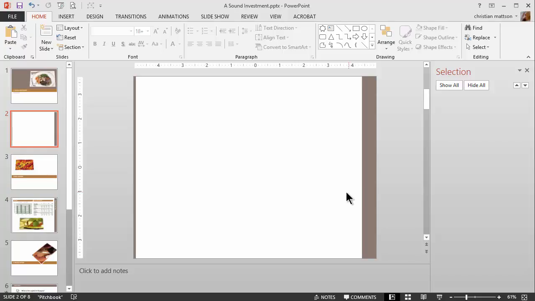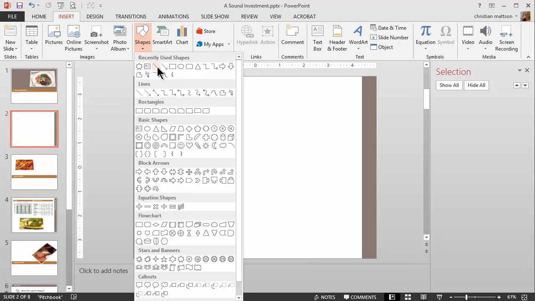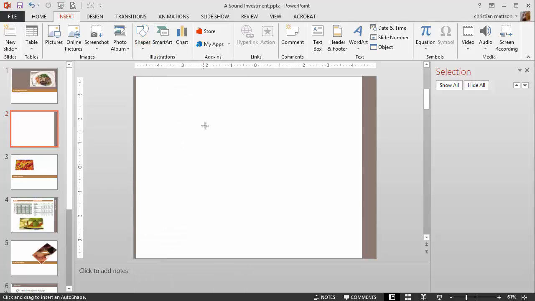Here are some other methods you might employ for drawing and resizing, moving and copying objects you create on your slide. Let's try drawing a straight line. If I come out to the Insert tab and then move out to Shapes, I can click on the Straight Line tool. Now if I click to draw a line, you can see that it's just a free form line that I'm drawing here. I'm holding my mouse down and drawing this.